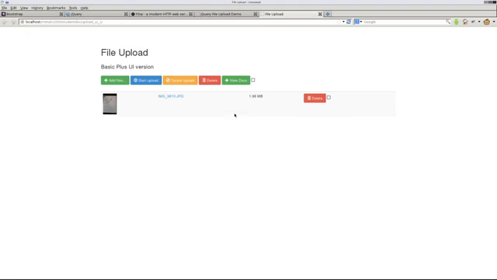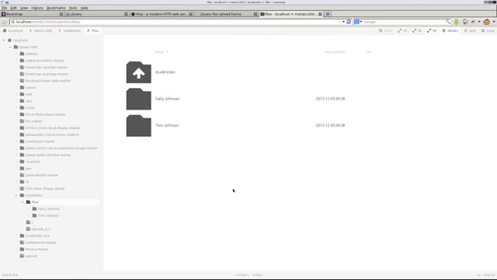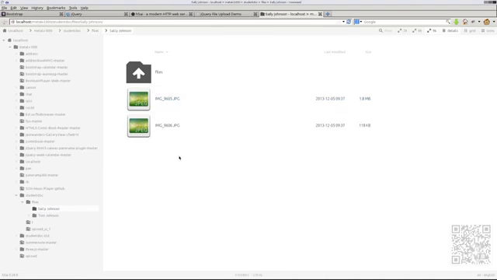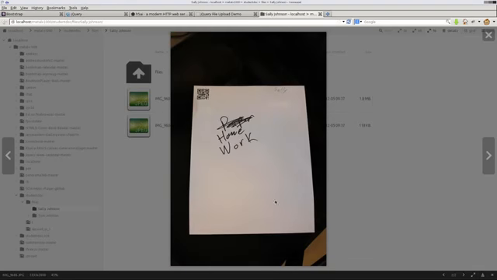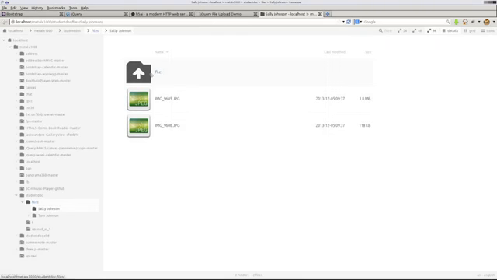But all the 5 other images, if we click on View Docs, brings us to a folder that used to be empty and now has folders based on those children's names that we got from the QR code. So I can click on Sally here, and we have Sally's images. And I click here, and there's her paperwork. And remember, it renamed this folder based on that QR code. And there's the same one. This is her homework. I can close that.